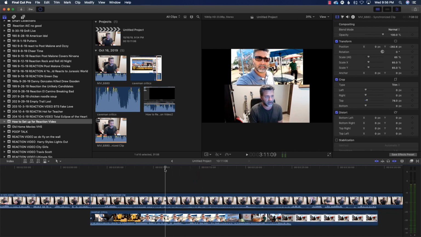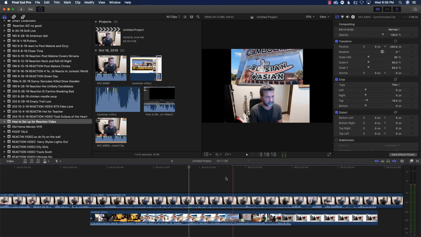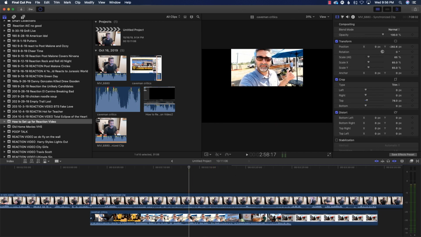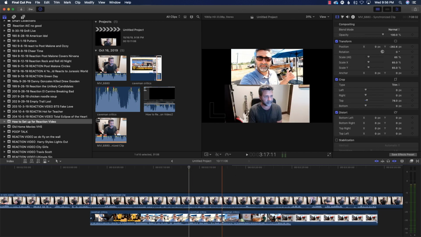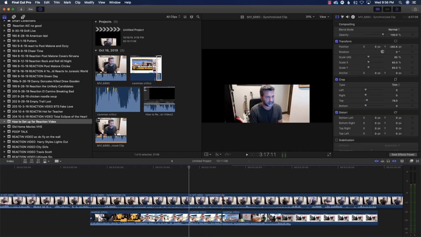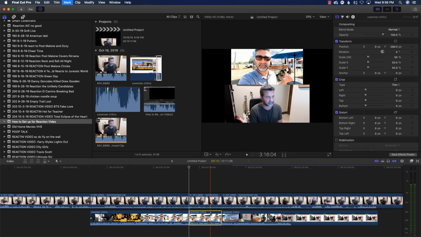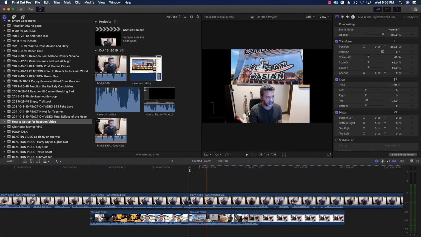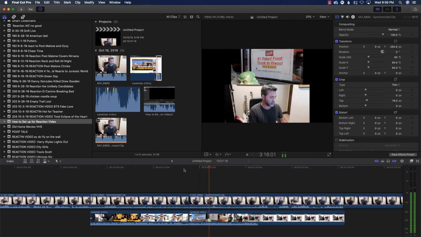And if you want to cut something out, if you want to delete a section, always delete the bottom first, and then make sure to cut the same spot at the top. Delete it here, delete it there, and it'll pull it back. And presto, there you go. So that is how you do it. I hope this makes sense.